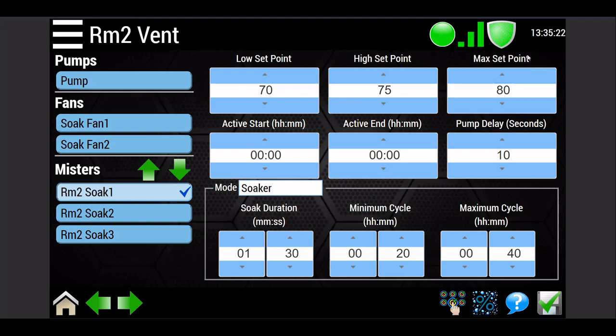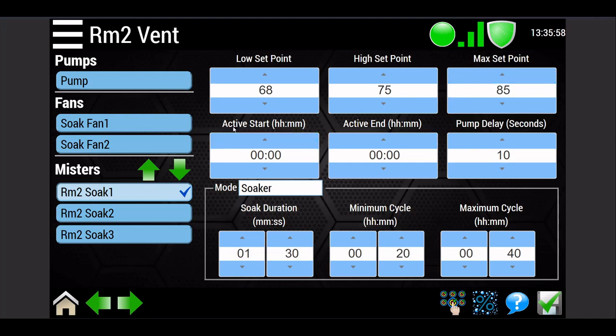And then at the maximum set point or higher temperature, then we're just always going to be running the shortest cycle of soaking, and so having the maximum amount of cooling. And that would be the same as having your variable speed fan running at 100%. So let's actually just set these. For this control, how I have everything else set up, I'm going to set this to 68, 75, and 85.